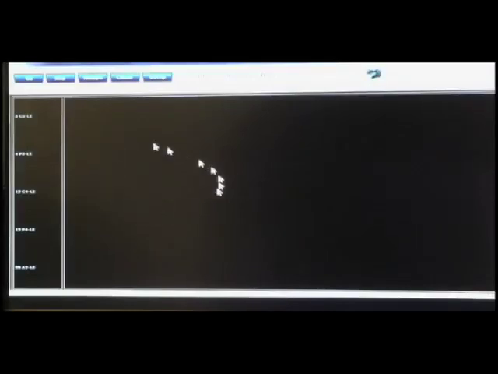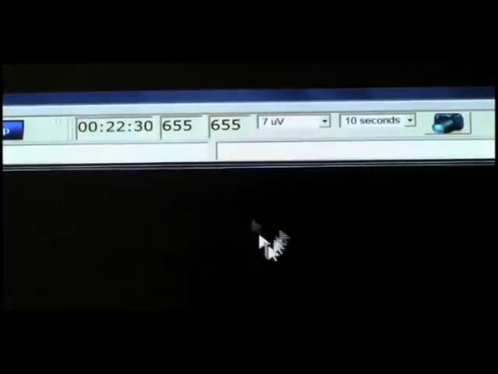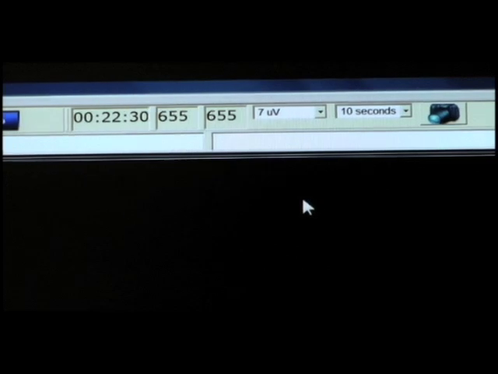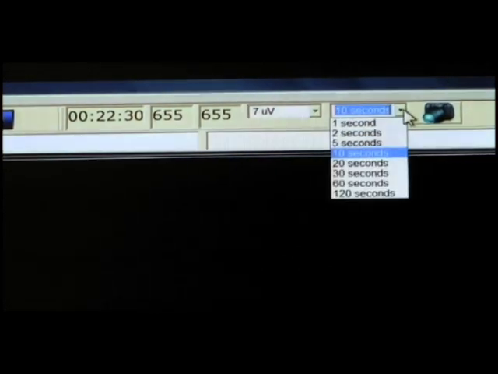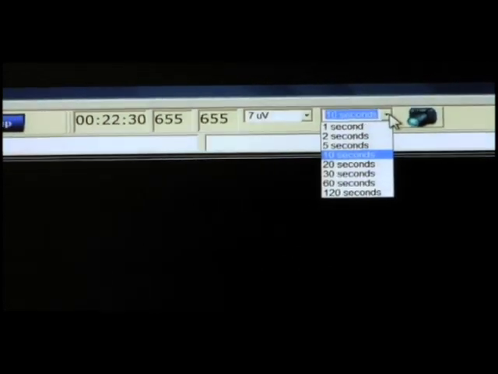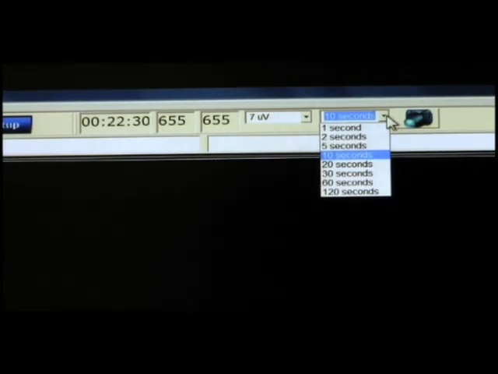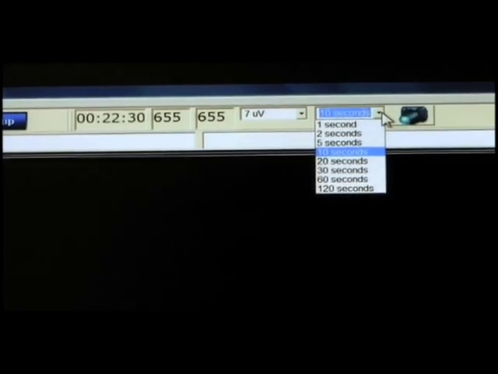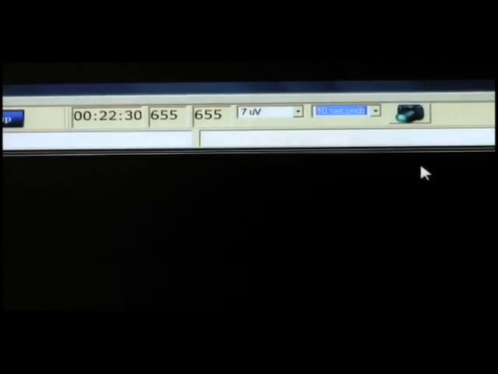For instance, when we look at the actual training screen itself, we get to decide the scale of the signal. Okay, we defaulted at 7, but you can adjust that, and that's going to be the size, basically, or the display of the EEG. Also, how many seconds are displaying on the screen? Okay, so keep that in mind. It's pretty neat, but you have to take a look at it and see what's personal preference. Again, we default at 10. Okay, but let's get this started so we can take a look at some things.